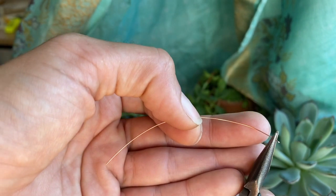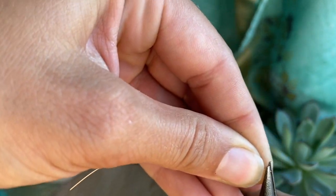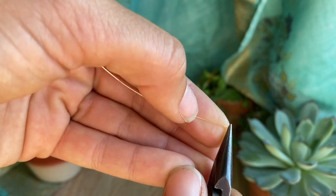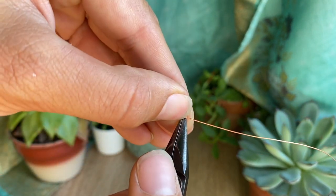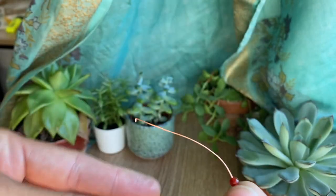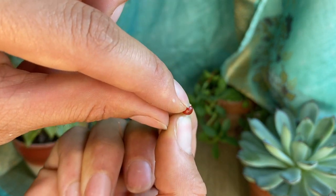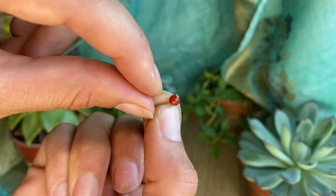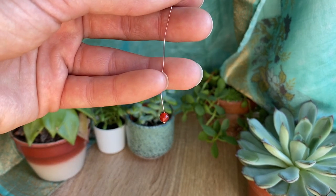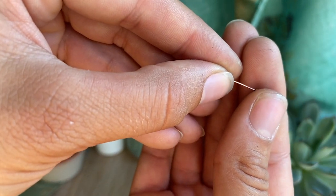What I like to do, if the hole of my beads is big enough, is make a little bend in my wire and then bend it up. The reason I do this is to make sure that the pointy end of the wire is going to be hidden inside the bead, so it won't get snagged on your clothes if it touches your shoulders — because that's happened to me so many times and it drives me crazy. I'm using a 4 millimeter carnelian bead, and I'm going to top it off with a 3 millimeter copper bead and a tiny 2 millimeter copper bead.